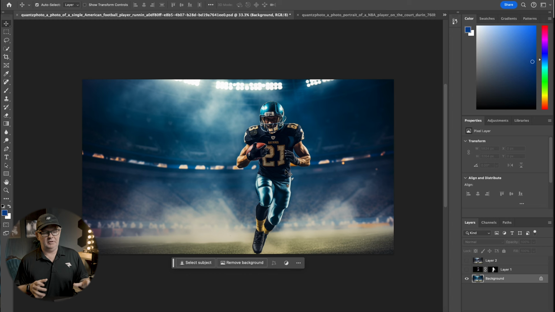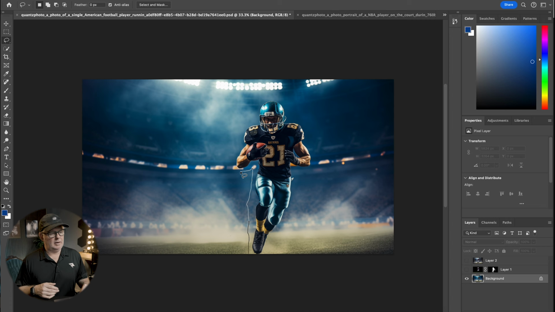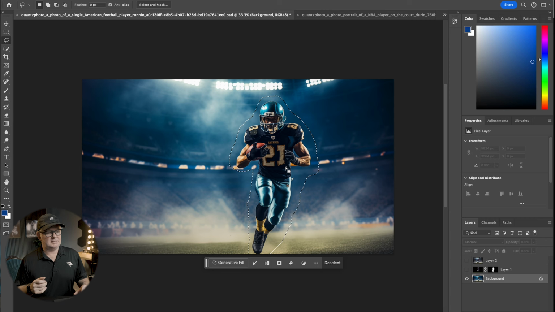But now we've got generative fill in Photoshop, and it is really amazing what it can do. So all we have to do is create a selection around our subject. We don't want to do the select subject, because we want to leave some room between what we're wanting to fill and the background, so Photoshop will have something to pull from when it creates the fill here and takes out our player. I'm just using the trackpad with one hand to make this selection, so you can see this roughly done selection. I'm gonna click generative fill, I'm not gonna put anything in there, and hit generate.